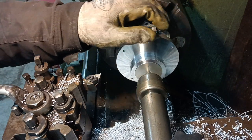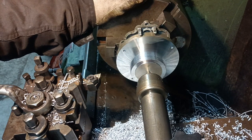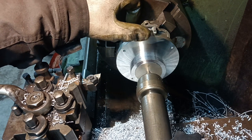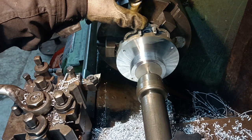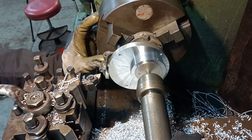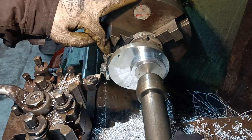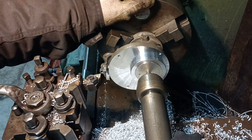Works. Oh damn, I didn't twig what was going on then. Look, I've broke that. Oh, that's annoying, isn't it? I couldn't understand why it cut and then stopped cutting and then carried on cutting. Okay. Oh well, the damage is done now, isn't it? That's a shame. Oh, the threads look all right as well. Oh, damn. Okay. That's just ruined that carb top.